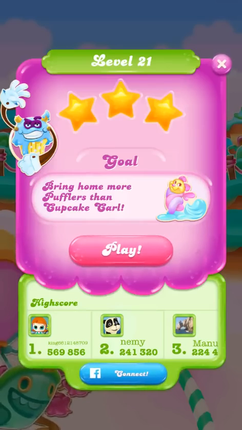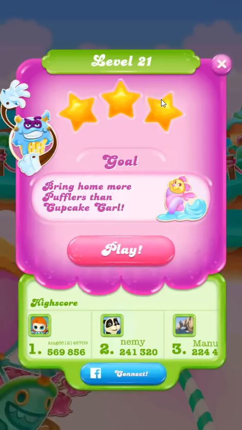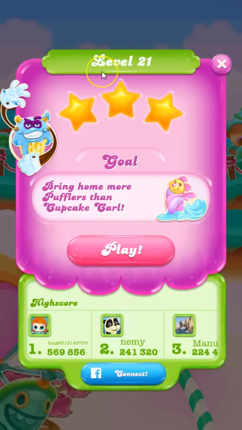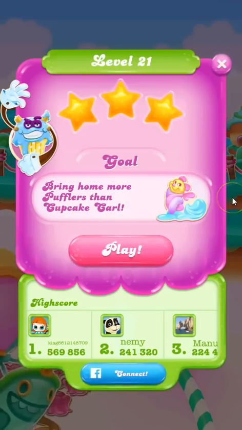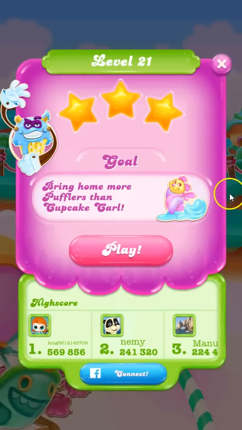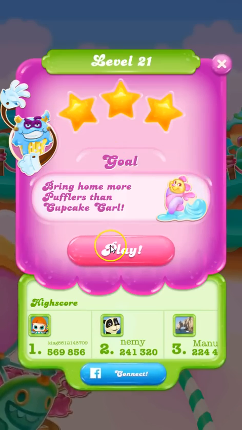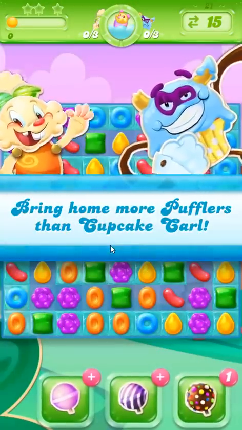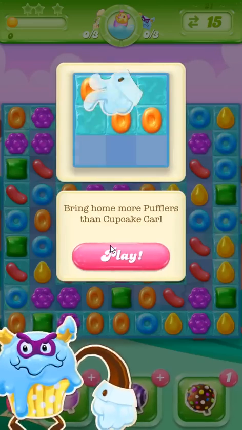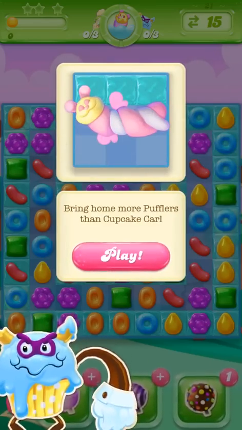This is a Candy Crush Jelly Saga how-to for what I think is the toughest new game mode or level type in the game, the Cupcake Carl game mode. And it involves pufflers. If you haven't watched our pufflers video, you should check that out to learn more about them. But I'm just going to concentrate on how we have to go up against Carl himself. So Carl is like the queen, which again, if you haven't watched our how to beat the queen video yet, you should probably check that out.